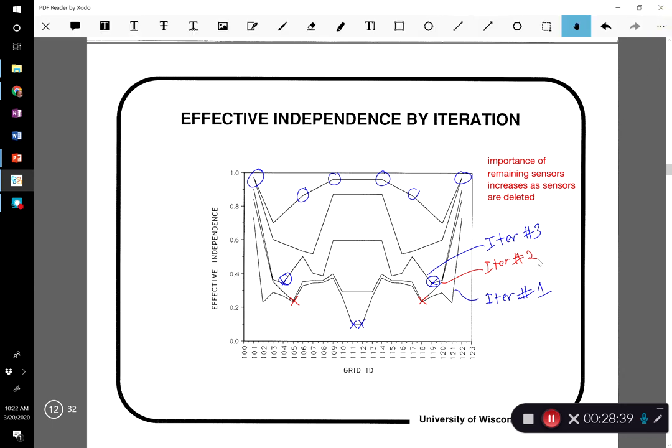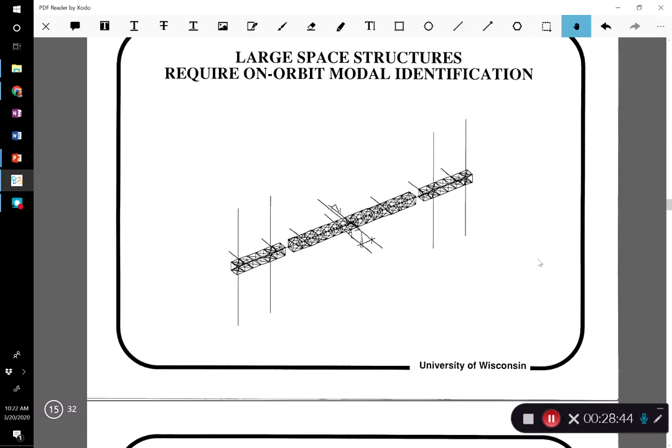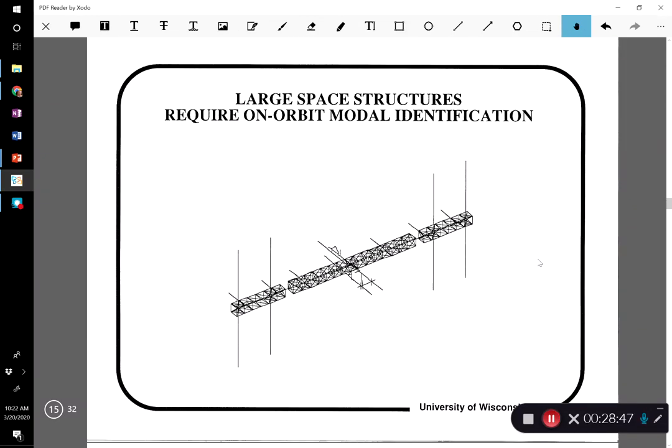And there are some other examples here. This is something Kammer worked on in the 90s, I believe it was, looking to place sensors on the space station on orbit. So in this case, each sensor was going to cost them something like $1 million by the time you did all of the qualification, you launch it, you mount it, use the astronauts' time to install it, connect it to a data acquisition, all of that. So hugely expensive and important to not waste any sensors.